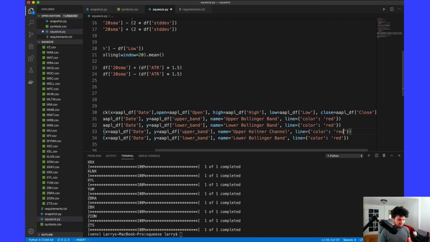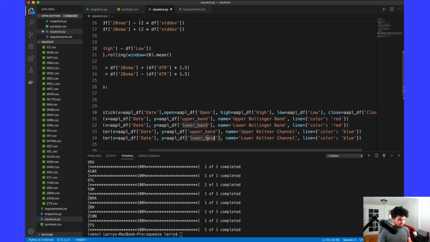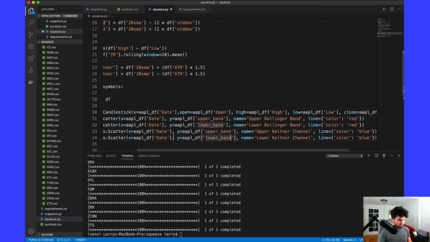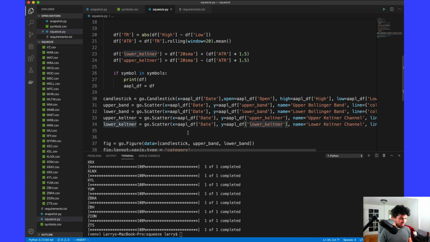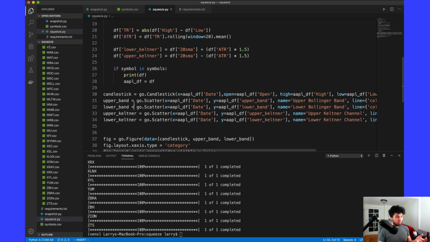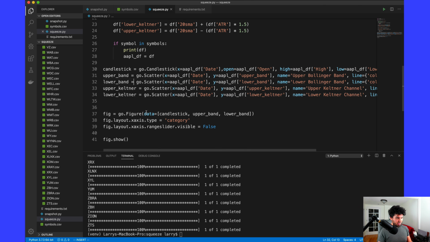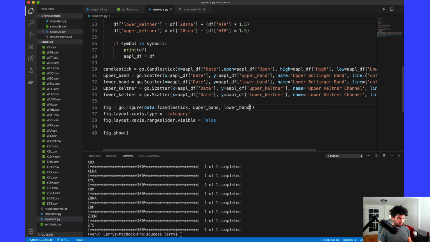We'll put these in a different color, so I'll do blue. And then lower Keltner channel. Upper band, lower band. So that'll be upper Keltner here and lower Keltner there. Okay, so we should have lines for the upper and lower Keltner channels, upper and lower Bollinger Bands, and we're adding these to our figure.